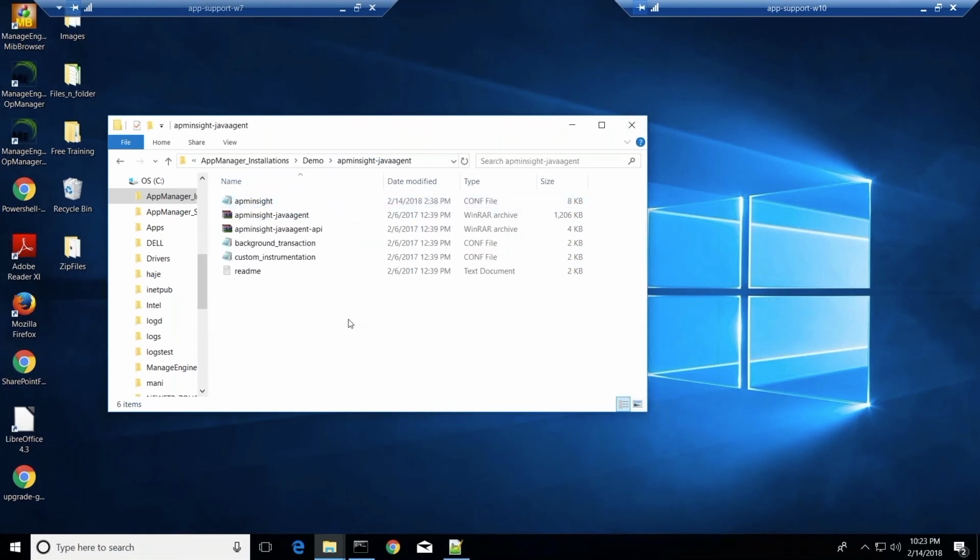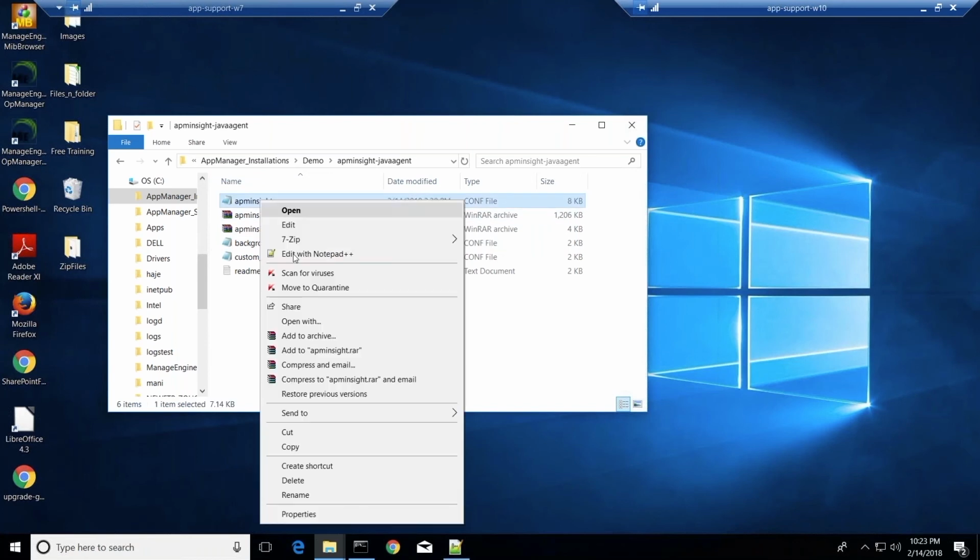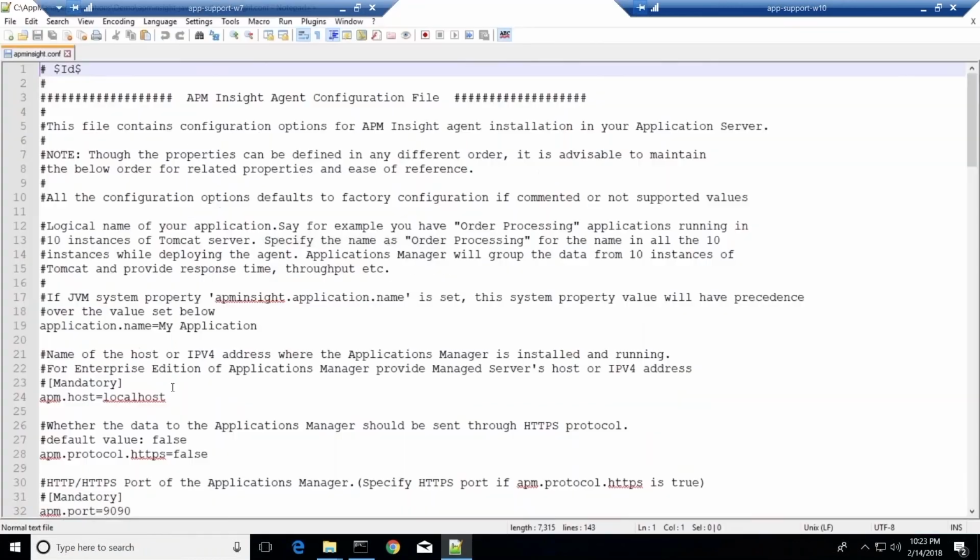So once you extract it, you will see these files. So the APM Insight conf is the configuration file that we need to change. By default, the application name is my application. I'm going to put it as Java Agent Web App.